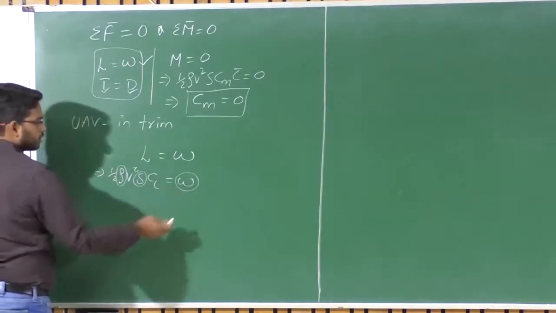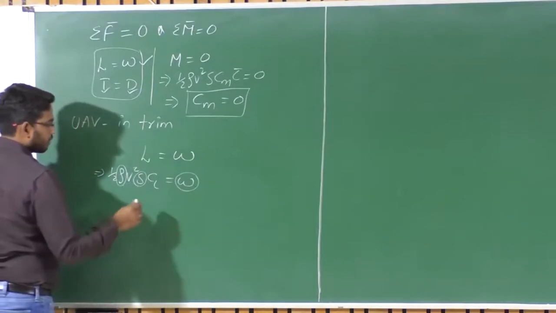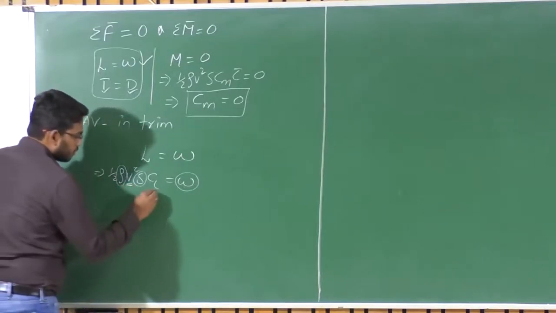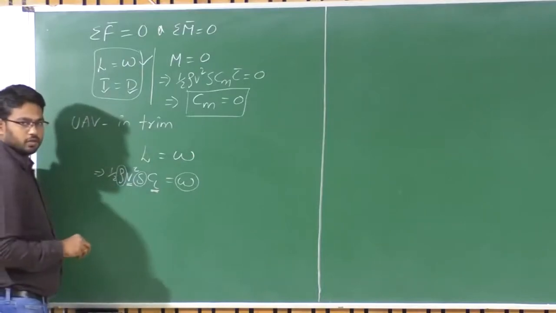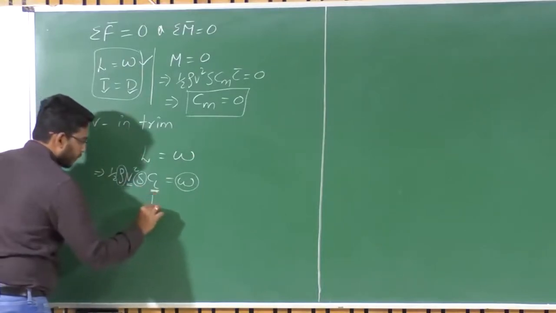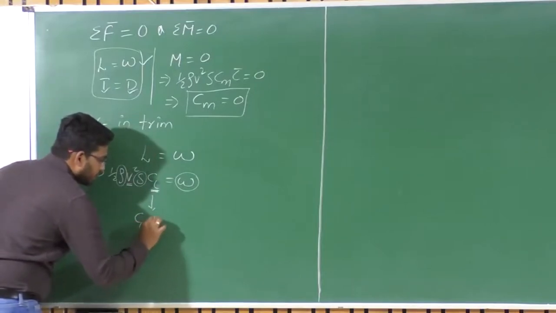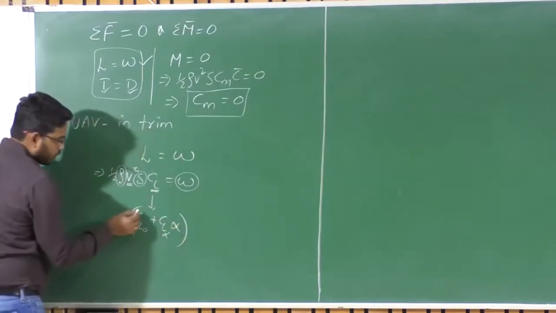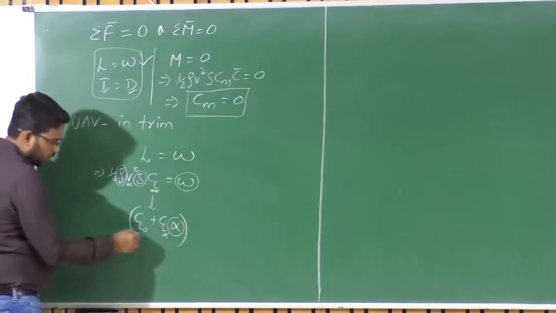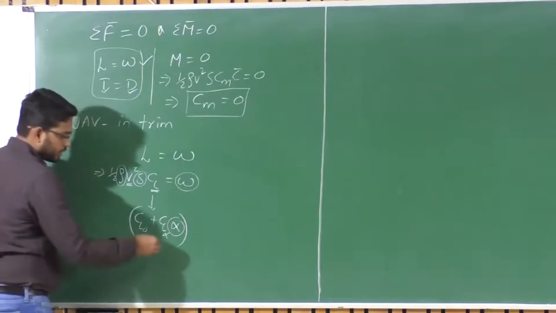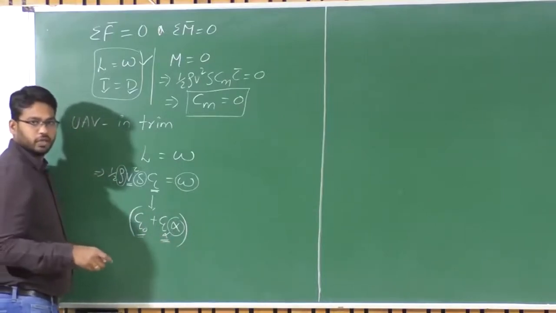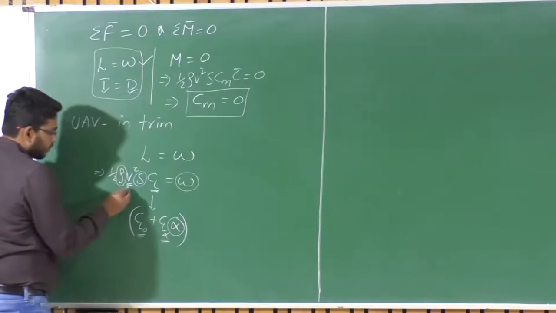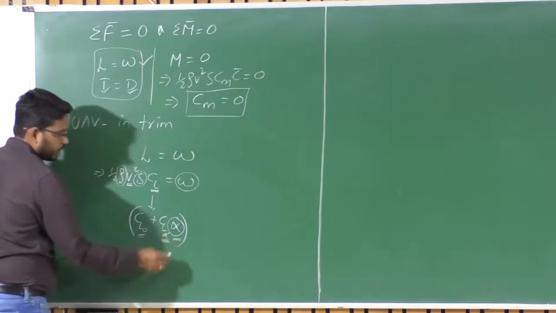Okay, weight, we consider there is no change in the weight of the UAV due to fuel consumption. So when I have to fly at a particular velocity, I need to develop a particular CL from the wings. How I develop that CL? CL as a linear function, we assumed a linear function of angle of attack, right? CL variation with angle of attack. So in order to change the CL, I need to change the angle of attack, because CL naught is constant, you can't vary, right? And CL alpha, you can't vary, it depends upon the profile of the airfoil. Once you fixed it, then this is fixed. So the only variable that I have in my hand is alpha, right? So if I have to change the velocity, I need to change this angle of attack of flight, right?